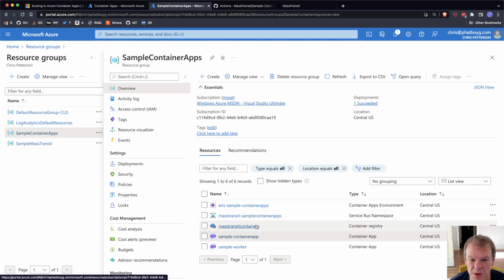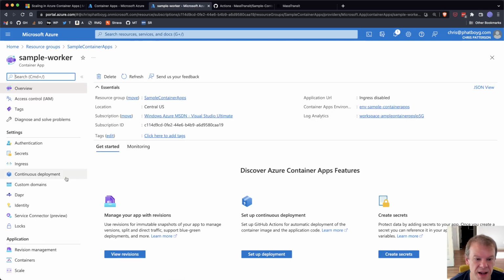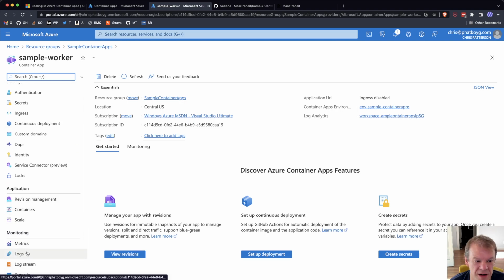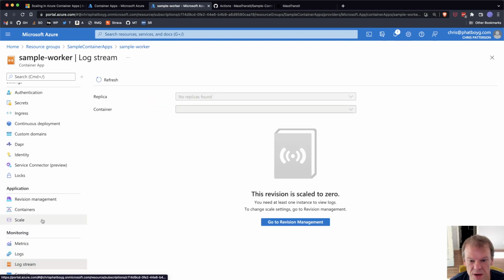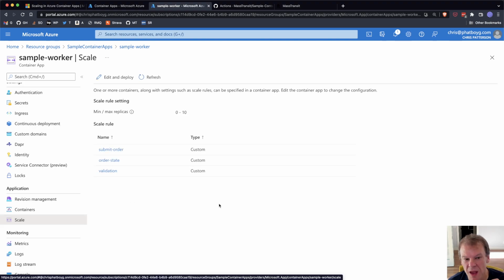If I go look at the sample container app for the worker, same story, except if I look at the log stream, you can see it's at zero. If I look at the scaling rules, you'll notice that there's three rules. And this is where I'm going to get into the changes that are part of episode 3. I've put three separate queues into the worker, a single worker container that has three different components in it. But because we can have multiple scaling rules, if any messages show up in any of these queues, it will wake up the worker and do the things. So let me jump into the code and show what's new.